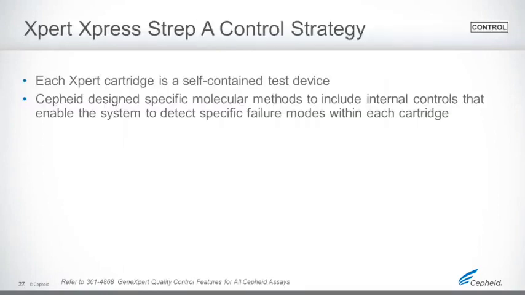Xpert Xpress Strep A control strategy. Each Xpert Xpress cartridge is a self-contained test device. Cepheid has designed specific molecular methods to include internal controls that enable the system to detect specific failure modes within each cartridge. These controls include the probe check control, as well as the sample processing control, or SPC.